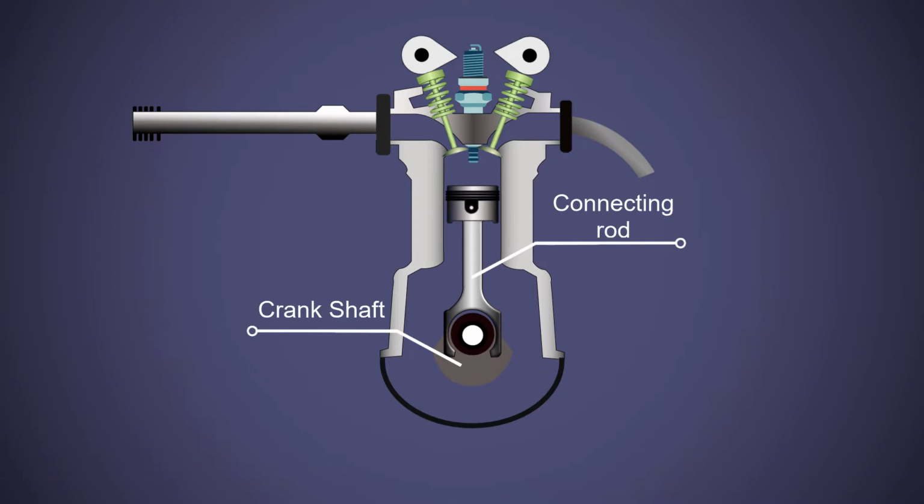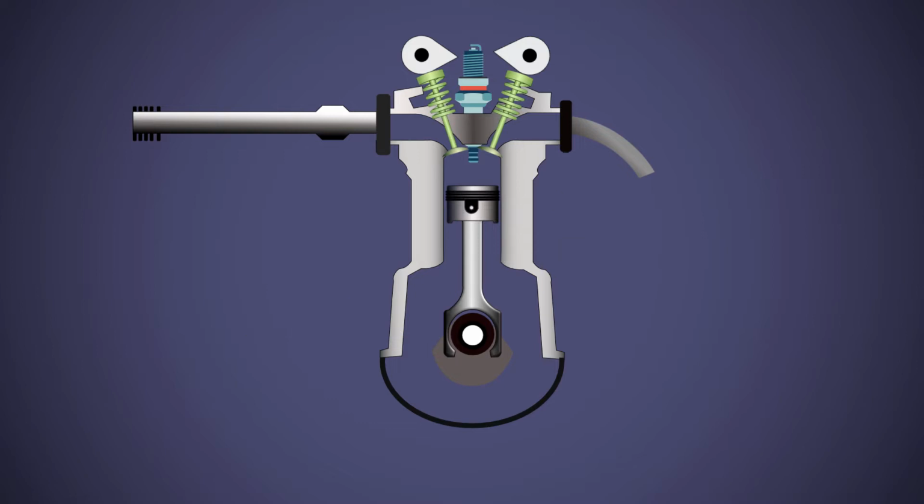This rotary motion is very important as it is used to drive the wheels of your car or your bike. But the crankshaft is not connected to the wheels directly. It is connected to the flywheel and then to a series of gear arrangements and finally to the road wheel. These are the different parts of a 4-stroke petrol IC engine. Now, let us look at the operation.